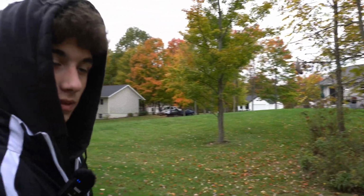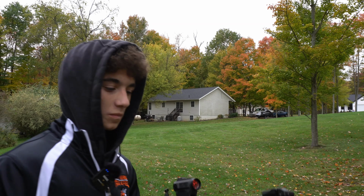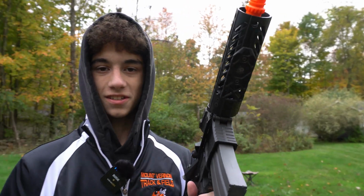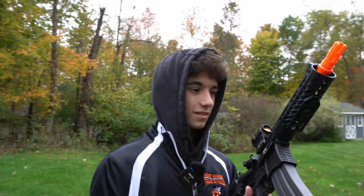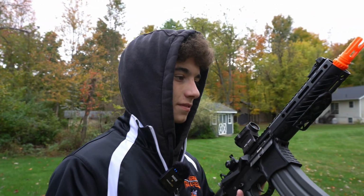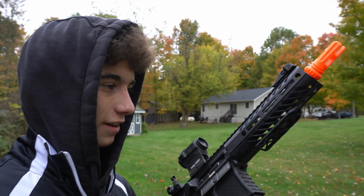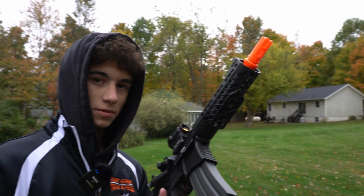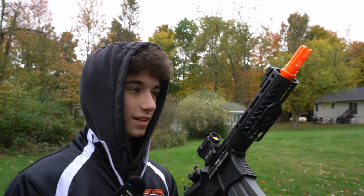So overall, what's your impressions? Pretty good gun for the price, runs amazing stock. A lot better than the last AEGs I've had. Any mod you have to do, or you don't think? I might put a Warfet on it sometime, new hop-up system and bucking. But other than that, it's a great gun. I'd rate it an 8 out of 10. Now stay tuned, we'll be doing some high-speed slow motion.